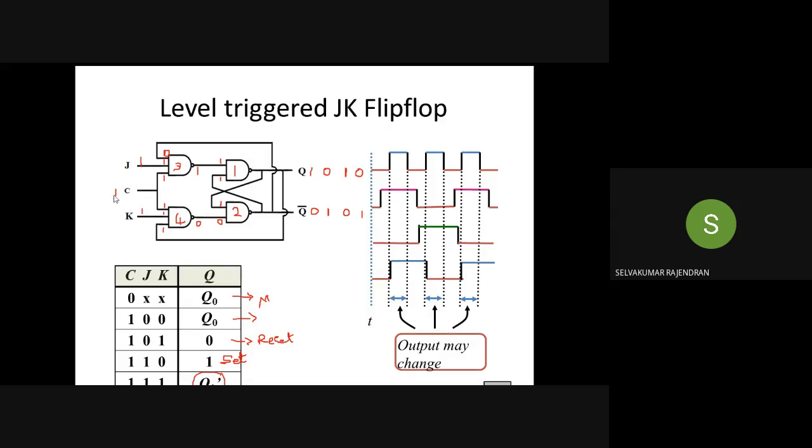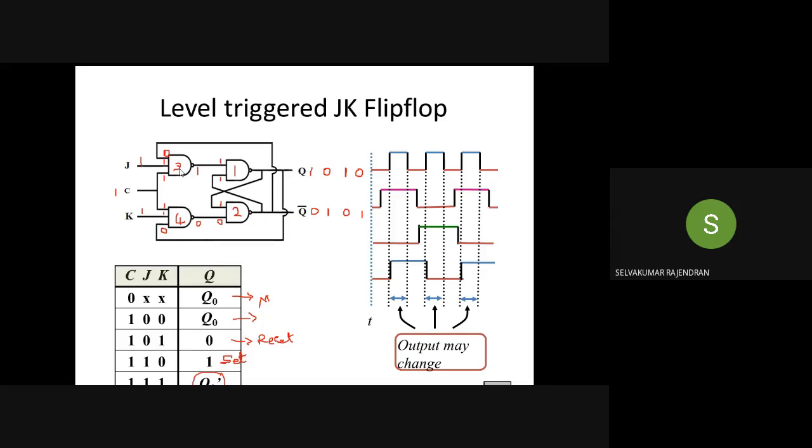Then I am applying the next clock pulse on the control signal C. So now the outputs are 0 1. The same input is applied on J and K, and now applying the next clock pulse, what will happen? With inputs 1 1, the third input for NAND gate 4 is 0. Now the Q value is 0, and that 0 is applied here.